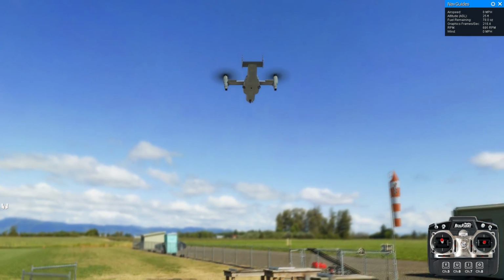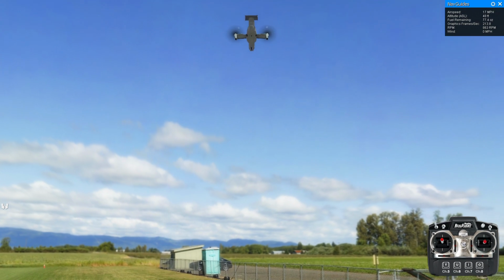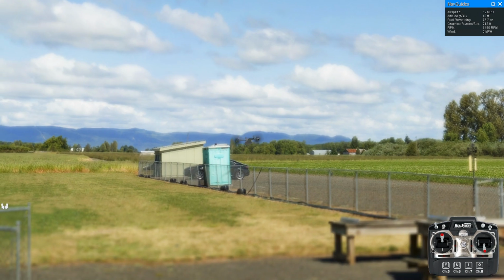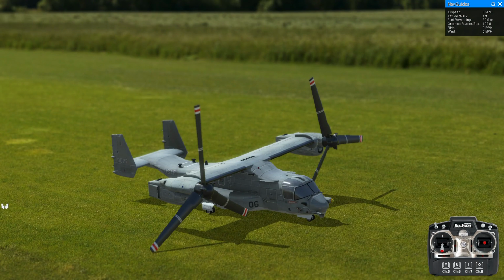So then the idea, of course, would be get some forward momentum. And once you have it, start rolling those props forward. And don't do that. This is why it's a sim. This is why it's a good thing. You can see the point already. If this was a real aircraft by now, I would have wasted so much money. Let's go and put this into helicopters, and I can show you how it works with those.